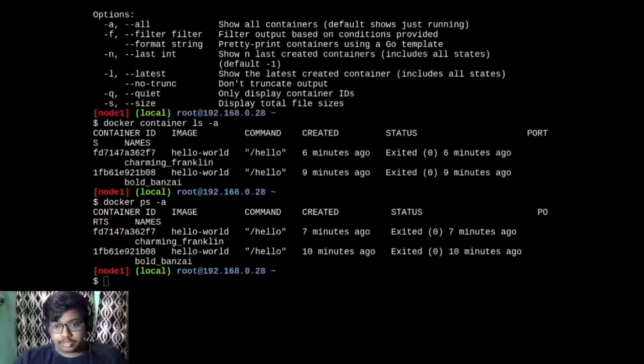The ps command gives the current running processes, so I suppose Docker is not running. Actually, I won't say Docker is not running. I would say there is no container running. So there's no container running at this moment, hence it's not showing. Docker is a different thing. Containers are different, right? Docker is the tool that we're using. I hope it's clear, Jatin.